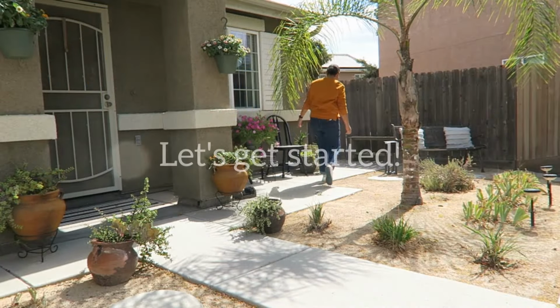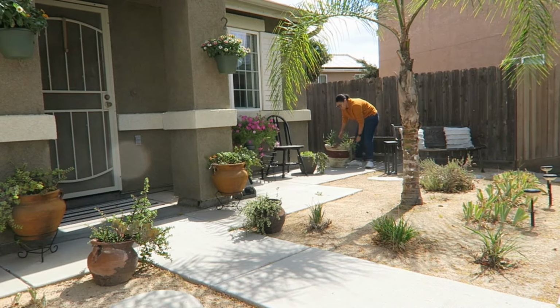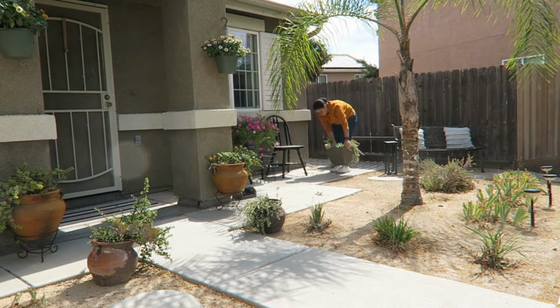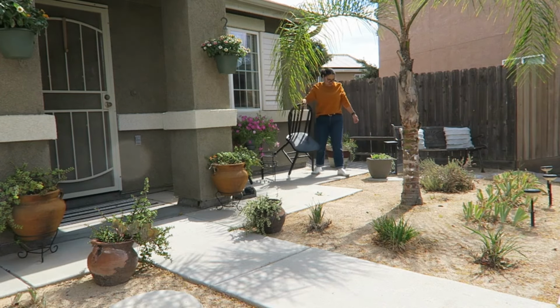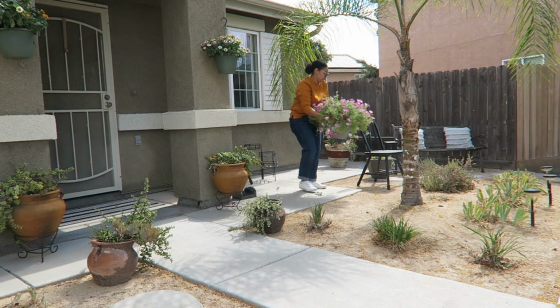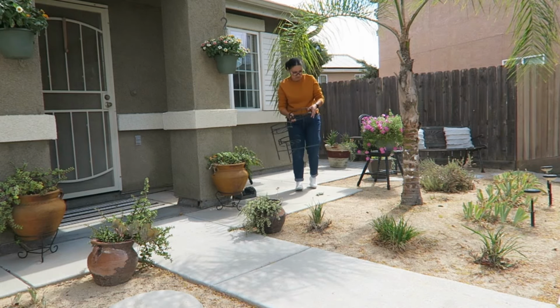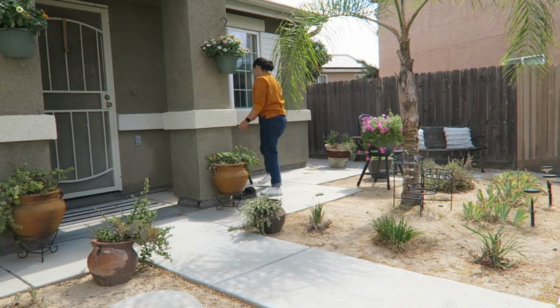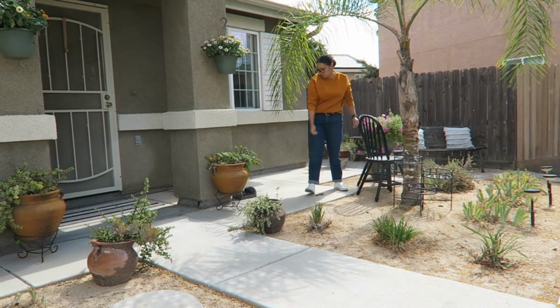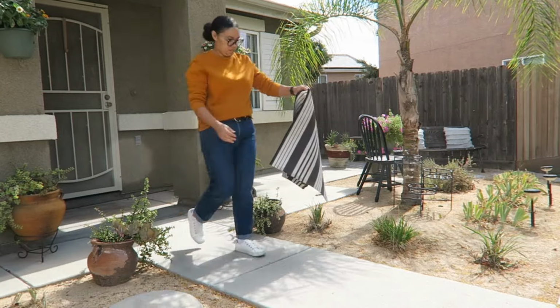But we're just gonna go ahead and start off by moving all of my plants and every furniture piece that is on the cement area, because I do want to give it a nice wash down. It is super dusty and just has leaves falling on there and stuff like that, so it definitely needed to be washed, especially the windowsill, the white part of our wall, and the white part on the columns, all of that. But we're gonna go ahead and remove all of this.